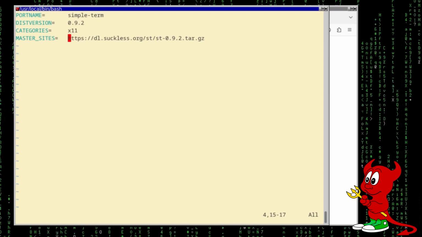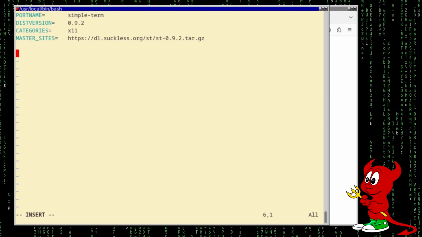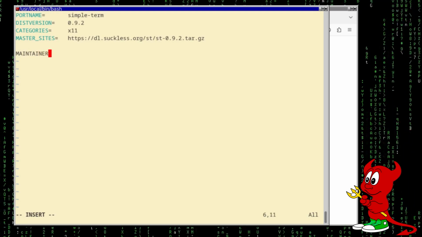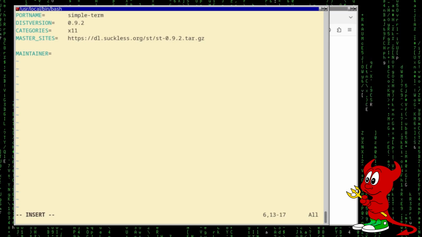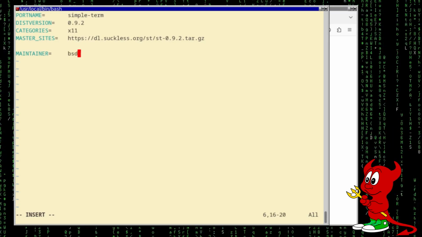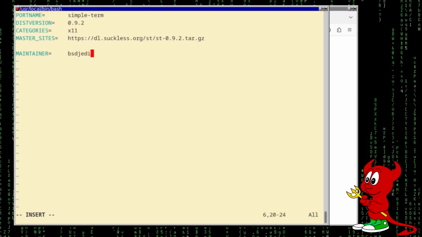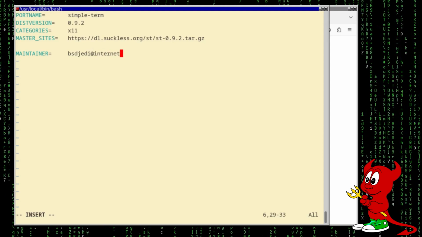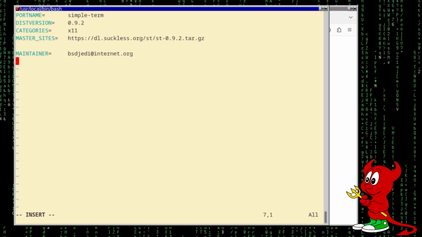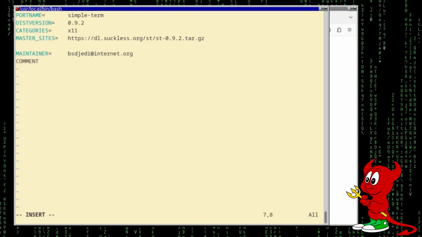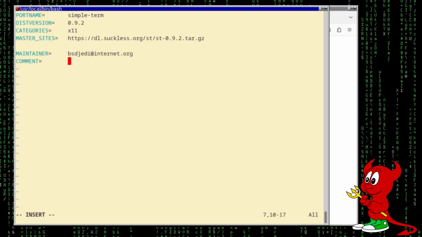But let's go for this. MAINTAINER: we are going to say that this is myself, so BSD Jedi at internet.org. It's a fake email, doesn't matter. COMMENT, we're going to paste here.